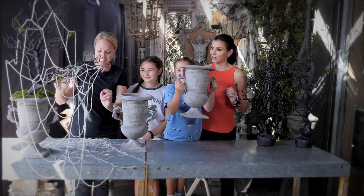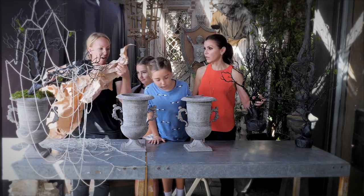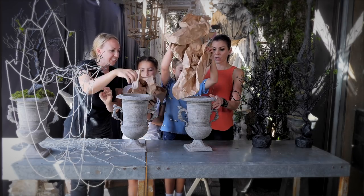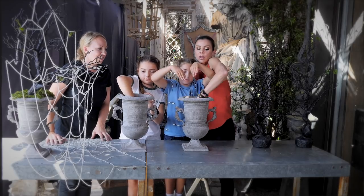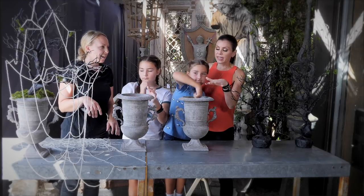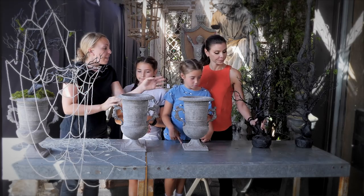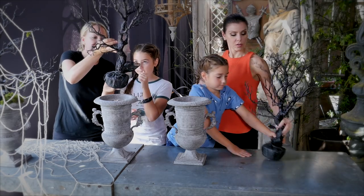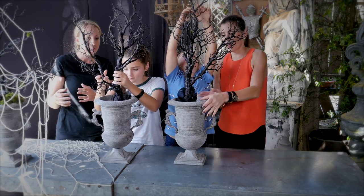So this is the trick and this is the treat. What you do is take some paper and just stuff it down in the center of the container. It doesn't have to be too compact. That takes up the space in the container and it kind of elevates your tree up a little bit. Then all you have to do is put your tree in — it's already nicely packed and a little weighty, which is nice, so it'll be really sturdy.